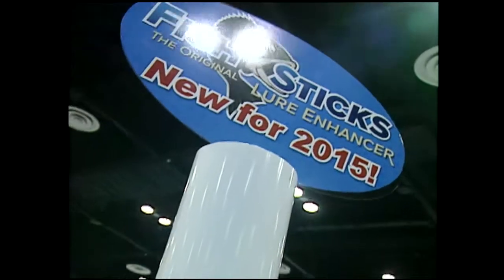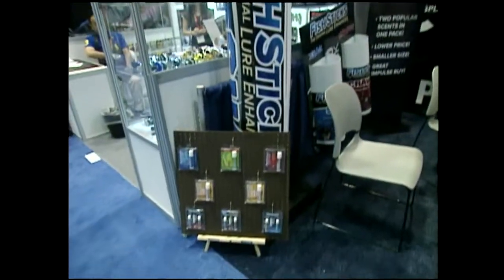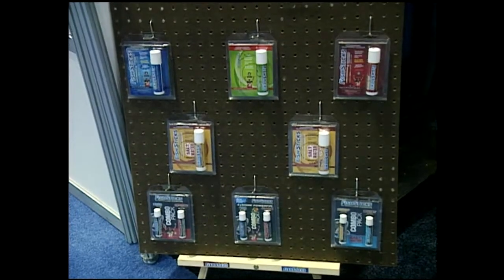So it's all natural. There's nothing artificial or synthetic that goes into the water. Okay. Now, tell me again, I want to know a little bit more about the specifics. If I'm after bass, largemouth, smallmouth, I mean, you've got products that like the shad scent. That's perfect for that. Yeah, we developed a product to kind of go after specific game fish.